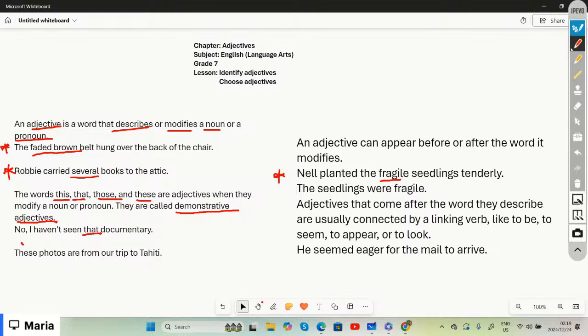And if we were looking at an example of that, it says, he seemed eager for the mail to arrive.